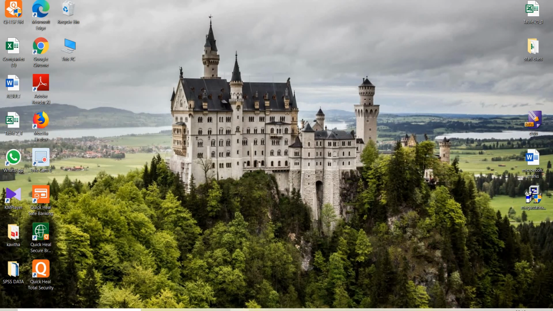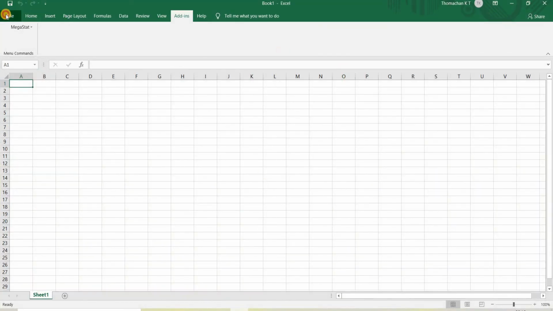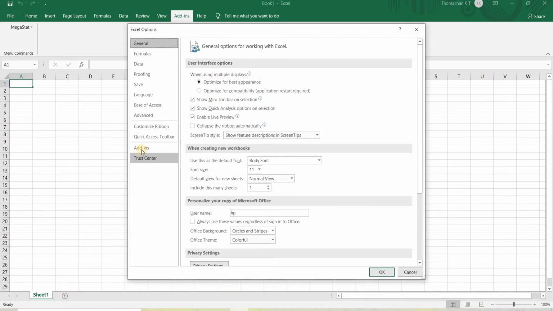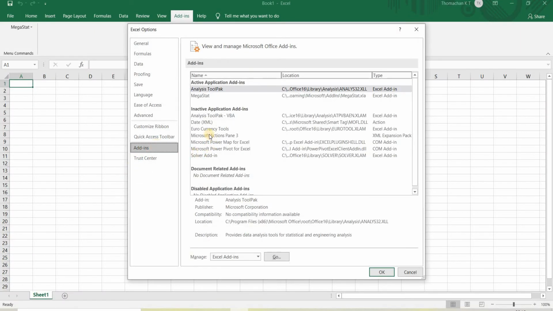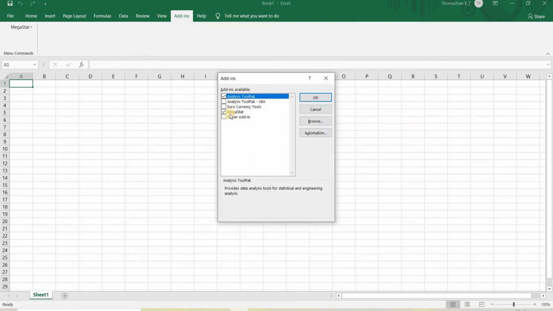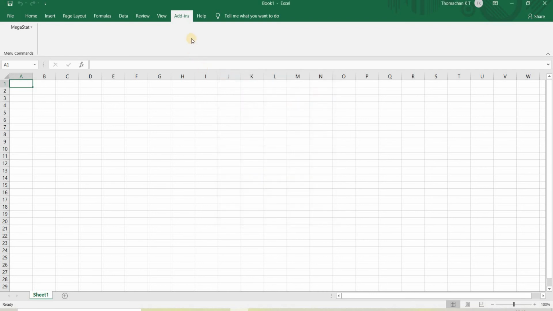After installing Megastat, you go to File, Options, then Add-ins. Megastat will be here. Click on Megastat, Go. As I have already installed, Megastat is there. Then you click here, Megastat will be active. Give OK. Then this add-in will come here. And from this add-in, you can take Megastat.